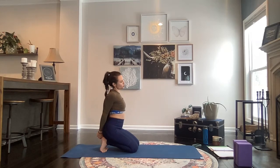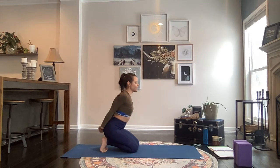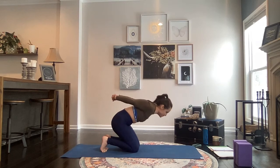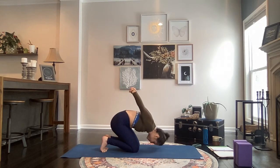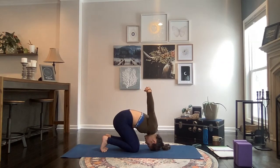And then just kind of begin to draw some half moon circles with the neck, keeping the shoulders back. And then we'll come through to center. And as you breathe out, finding a rabbit pose, let your hands float up any amount as you drop the crown of your head down to the mat. But don't let your weight just crash into the top of the head. Keep it pretty light here. Keep your shoulders rolling away from the ears.